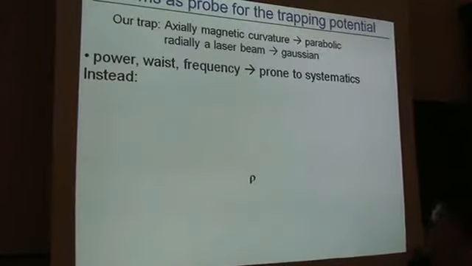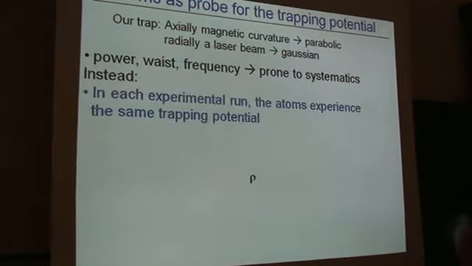Issue: how do we know our trapping potential? Many people just measure the power in their optical laser beam, the laser beam that actually confines the atoms and holds them in space. They measure how strongly it's focused and deduce the trapping parameters from there. Then they also take trapping frequency measurements in this trap and see that they roughly match. Now there are issues with all three things: power, waist, and frequency measurements. Especially if you start to shake your cloud to measure your trapping frequency, you bring it into new regions of the potential that you don't want to explore, and you might measure a wrong trapping frequency. So that's not so good.